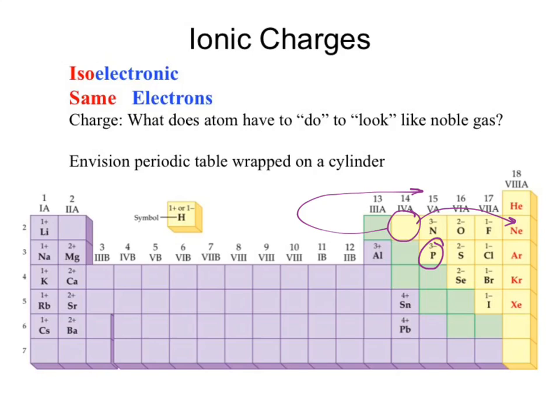Okay. What happens when we move? Boron's apparently a tricky one. Still not quite sure why. If we jump to right underneath boron, what happens with aluminum? What are our options? We can either gain 5 or lose 3. Which is easier? Lose 3. There's our charge. Okay? So you can take advantage of the periodic table and the elements' relative positions to our most stable atoms, our noble gases, to determine their typical charges.